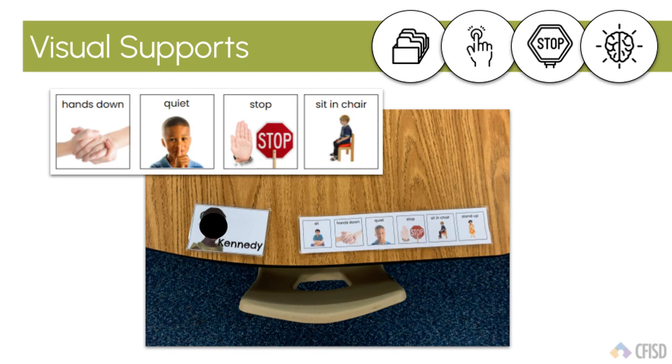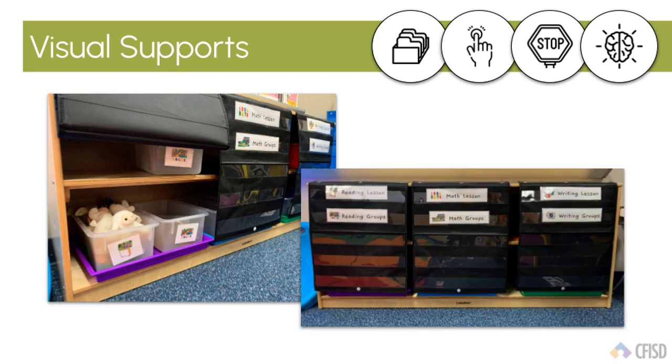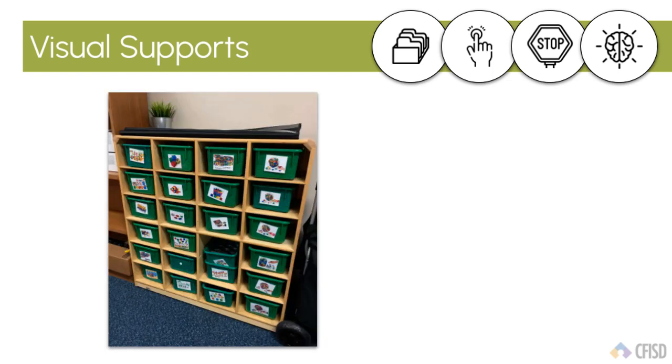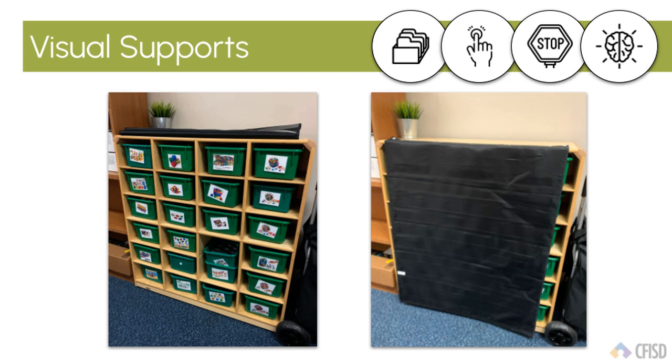Another way to visually support executive function and processing skills is to keep materials organized and out of view when not in use. We reduce clutter by having a designated space for things, such as labeled bins. Use a combination of words and pictures to indicate what is stored in the bins. This visual support helps students identify where to find the items they need and where to put them away. Consider concealing materials when not in use to prevent students from distraction. In lieu of fabric, pocket charts Velcroed to the shelf or held up with magnets are a great solution to keep additional supplies out of sight.